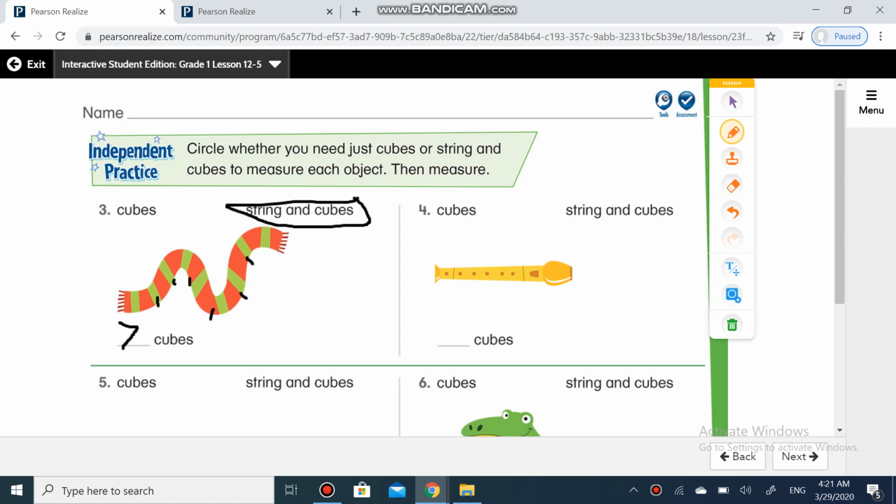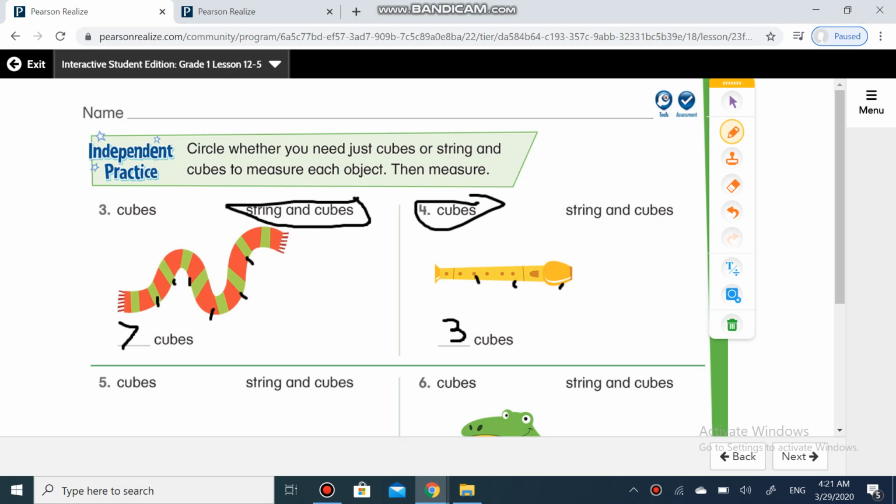Now, here, fourth question. Is it a straight object or curvy? It's straight. So what will I use? Cubes. Very good. And it's about 1, 2, it's about 3 cubes.